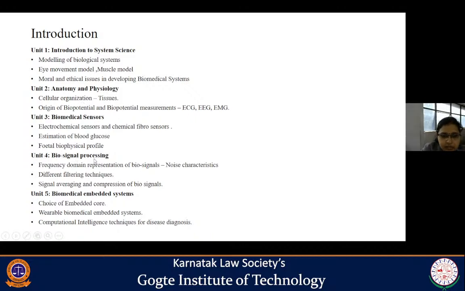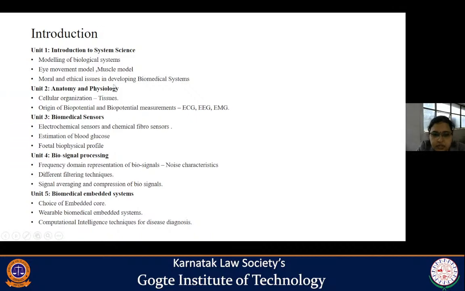Unit 4 is biosignal processing. Once the sensor senses the signal, the signal may be impure, or it may contain unwanted components. Unwanted components can be filtered out by using filtering techniques. So here we have biosignal processing techniques in unit 4. One of the techniques widely used in the biomedical field is signal averaging, and lossy and lossless compression, which will be discussed in unit 4.